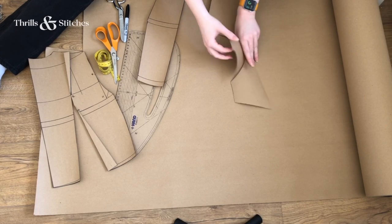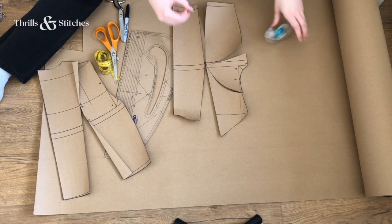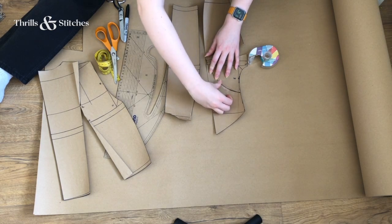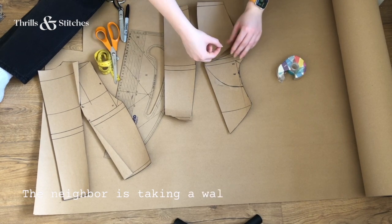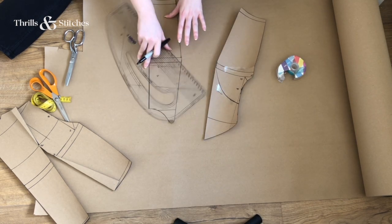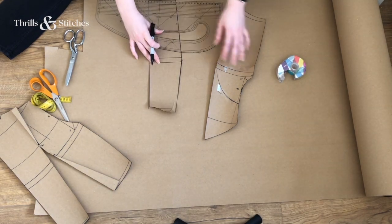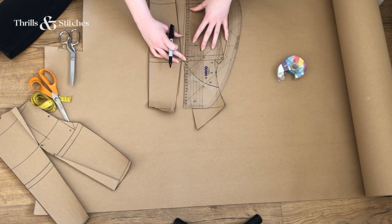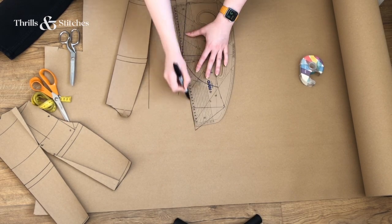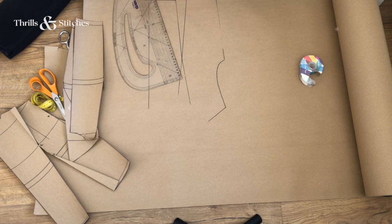So this is the front part of the bodice, and this is actually how it looks. So let me take this back together. I like to use this to create new bodice slopers when I need my darts to be in a different place. So that's why this looks so cut up. So I'm going to trace that, probably only the lines I actually need. So I need this front line, part of this line, and then I also need part of, or the whole length of this line, like so. And then we place this here and trace the lines that mirror the ones I just drew. And then I also need the side seam. Okay. These are the lines that I need for my sloper.